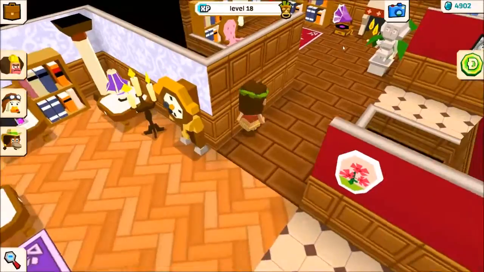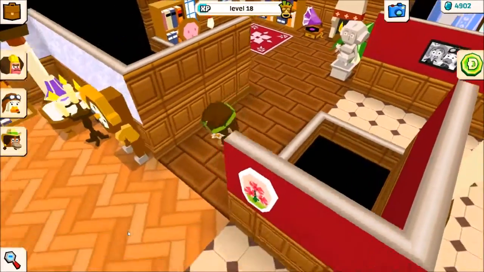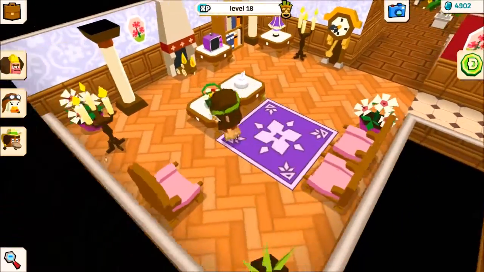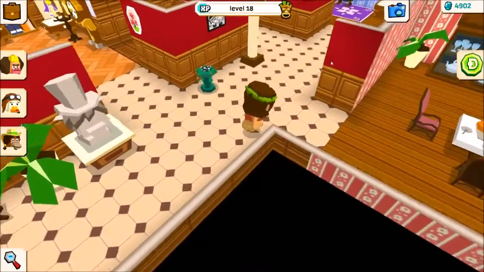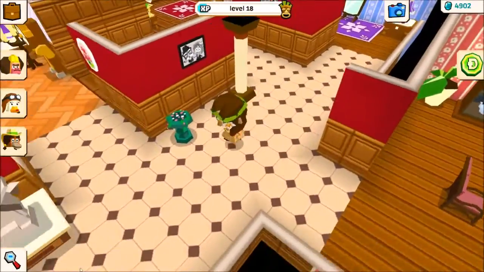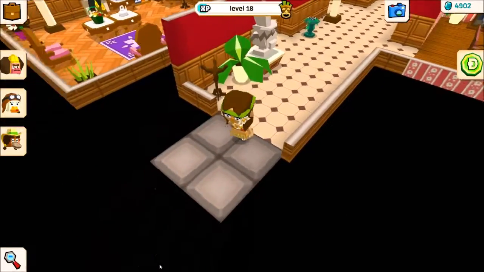Where's her bedroom? There's no bed in this house. Why? There should be a bed. Huh. Well, there is Victoria's mansion, which is really nice. I like it. It's cute.